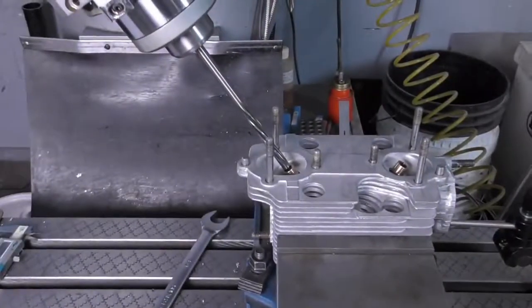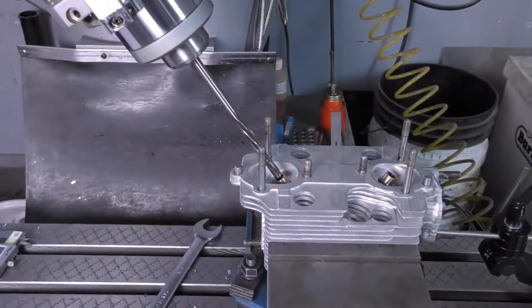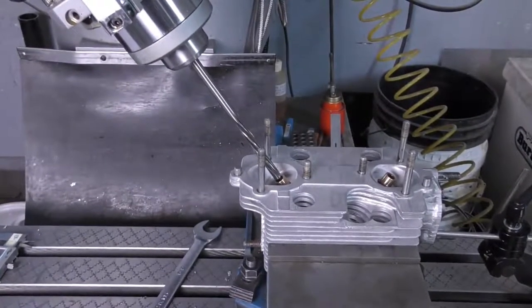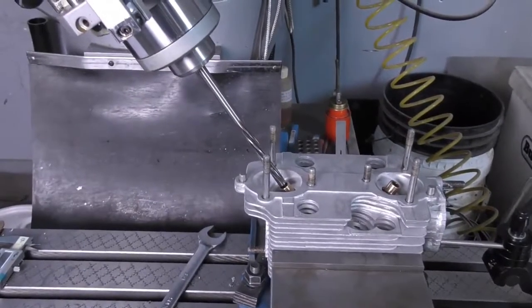So now we've got the exhaust guides installed. I'm going to go ahead and ream using a 9mm reamer, same as the intake guides, and then we'll check out clearances once we're all done.